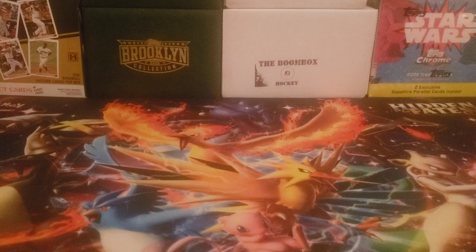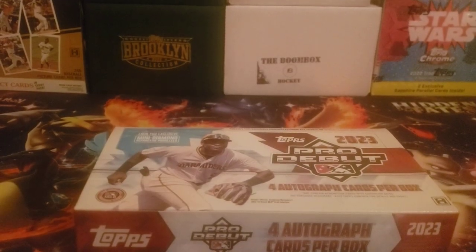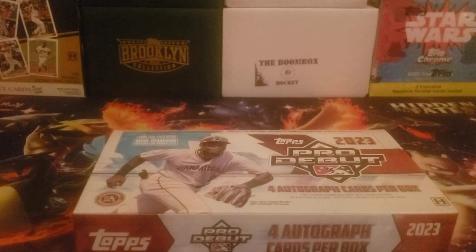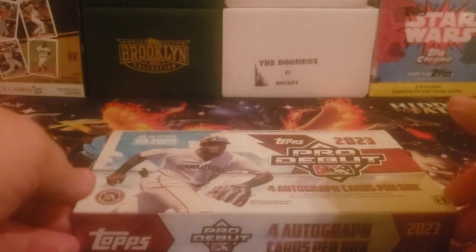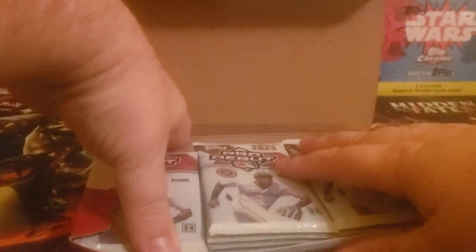We should get hopefully a few numbered cards, and generally the way it's worked with the autos, usually you get three base and one numbered auto, and usually one of those four autos is actually a pretty decent one. So let's go ahead, let's open this up, and let's see how we do.